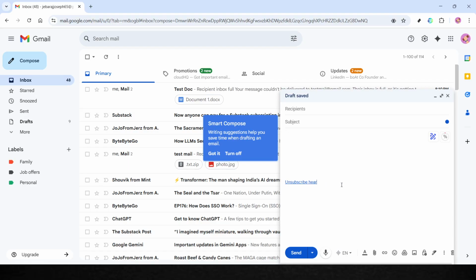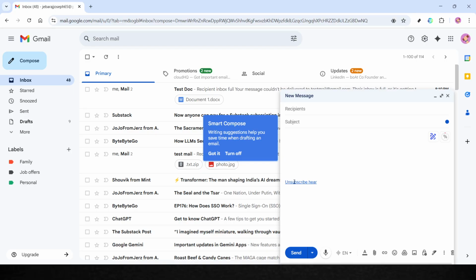Once you have your URL, enter it into the field provided in the Gmail hyperlink dialog box. After entering it, double-check for any typos to ensure everything is correct. When you're confident the URL is accurate, click the OK or Apply button to insert the link in your email. Now that your unsubscribe link is embedded in the text, take a moment to review the entirety of your email content. Make sure everything looks professional and that your unsubscribe option is clear and easy to find.